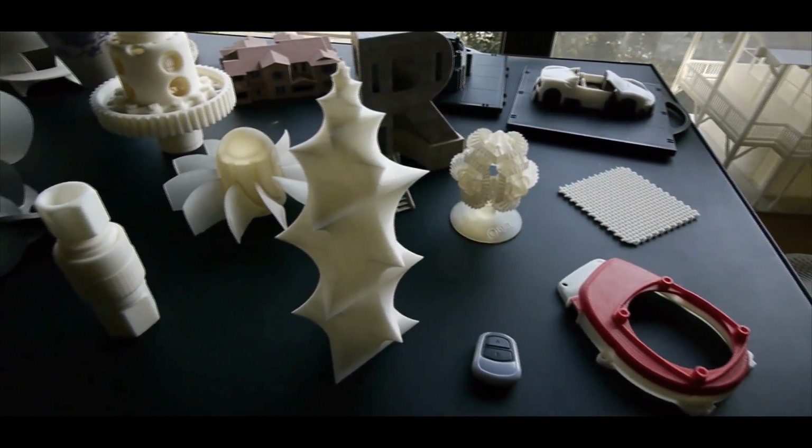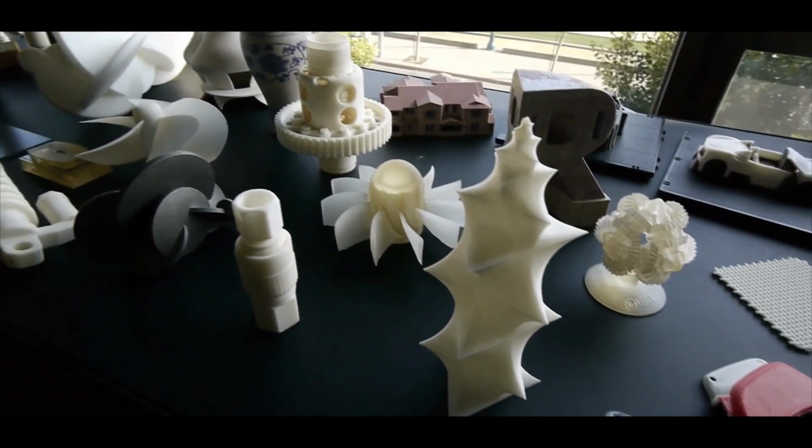So the goal of this project was to see how one would design with the 3D printer in mind. This is a technology that's been around for a long time, but up until very recently, and still for the most part today, it's been used for doing things that are one or two levels of abstraction away from the finished good. So we wanted to print something that was a high quality finished object that a consumer would buy, not just because we could, but because it would benefit from the 3D printing process.